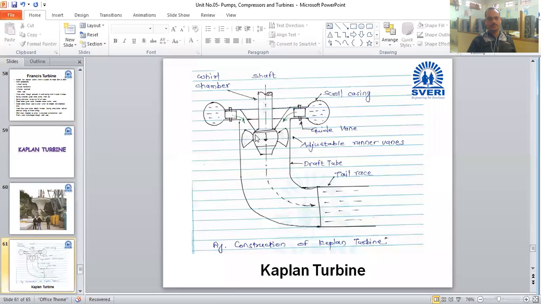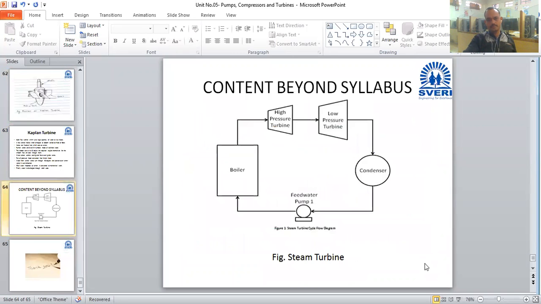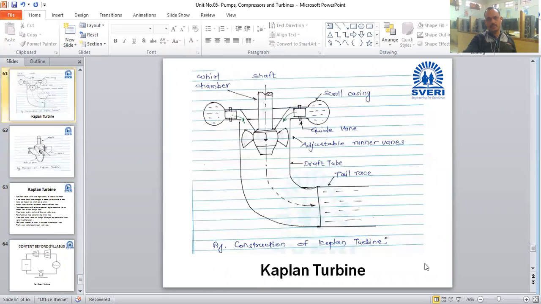Okay. Have you understood? Yes, sir. Now do one thing, draw the diagram for this turbine. So this one is the schematic diagram that you have to draw. Is this visible? Yes, sir. Okay. Then draw this diagram.